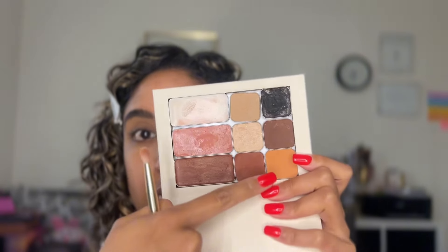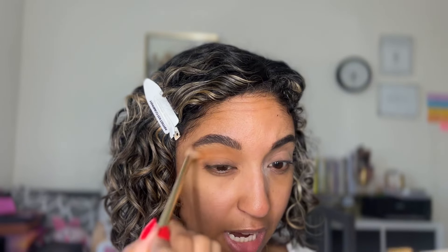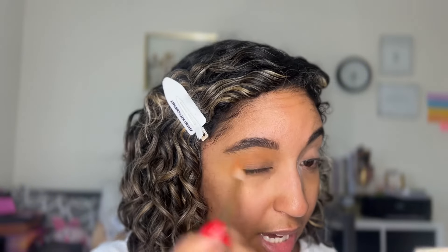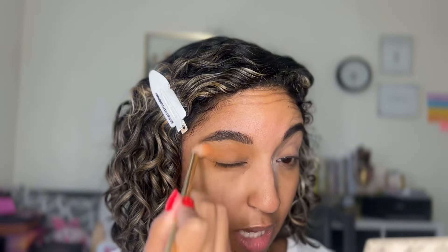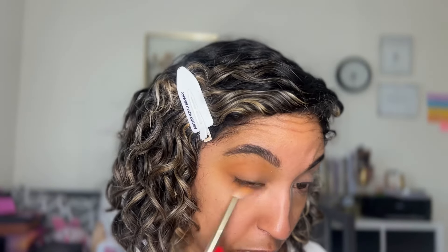Going into the shade called Tangerine, using the tip of the brush to pick up quite a bit of color. Starting at the center of my eye, buffing this in with circular motions — being pretty vigorous because her eyeshadow was very blown out. To get that effect, you almost have to be a little messy with it. Placing that in the outer corner, going past my eyeball, and putting some underneath the lower lash line too. That blown-out effect comes from fast circular motions.